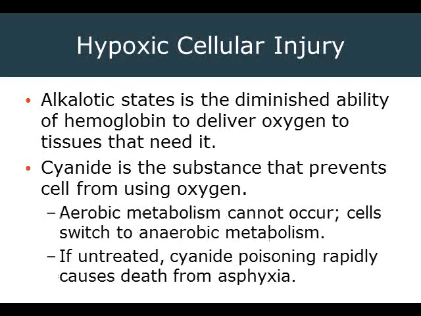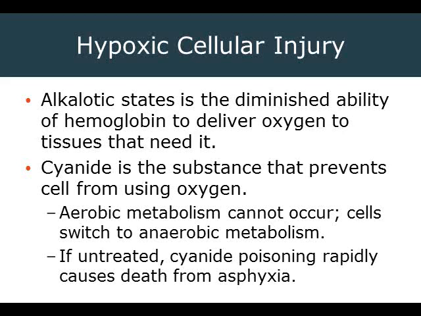We may be talking about an alkalotic state. An alkalotic state is a diminished ability of the hemoglobin to deliver oxygen to the tissues that need it. So the acidosis is usually a buildup of, say, carbon dioxide and whatnot. Alkalosis, we maybe are pumping out too many buffers, too many things that are destroying the acid too quickly, and therefore making the environment less receptive.